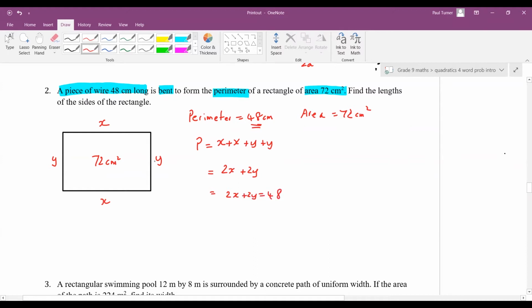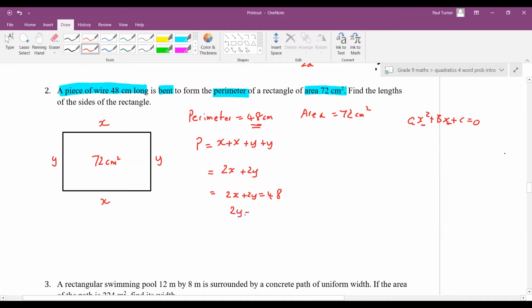Okay, but when we're dealing with problems like this, we don't want to have two variables, do we? Like I mentioned the other day. So we always want something in the form ax squared plus bx plus c equals 0. So I only want x. I don't want this y here actually. So let's get rid of the y.